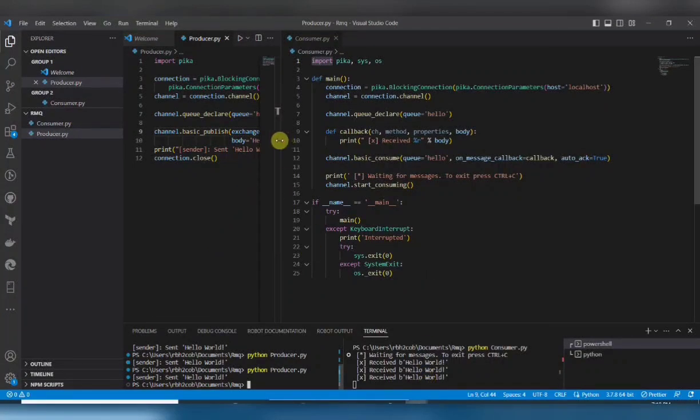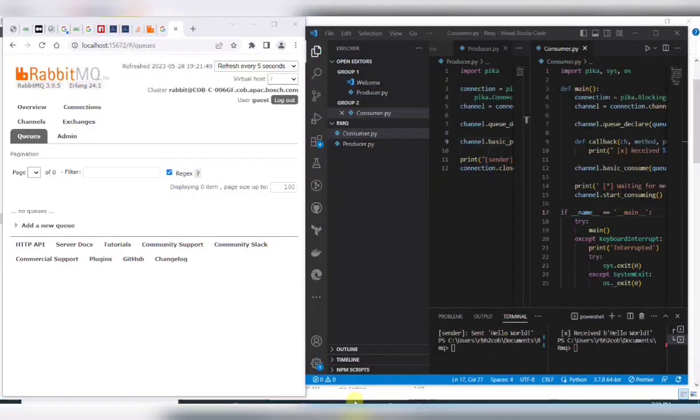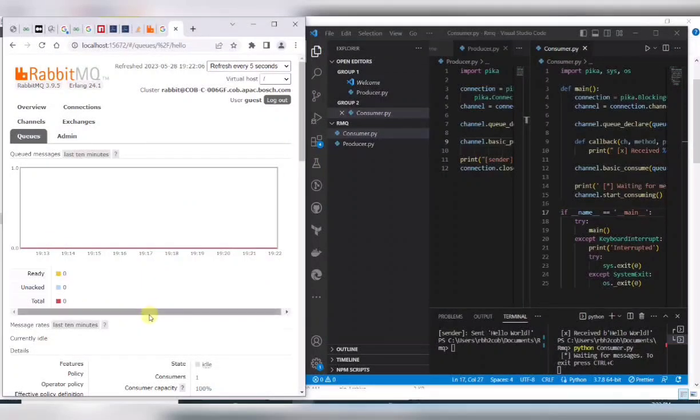We can also check in the RabbitMQ. Once we are starting the consumer.py, we can see here the hello queue, and we can go inside this to check how it consumes.